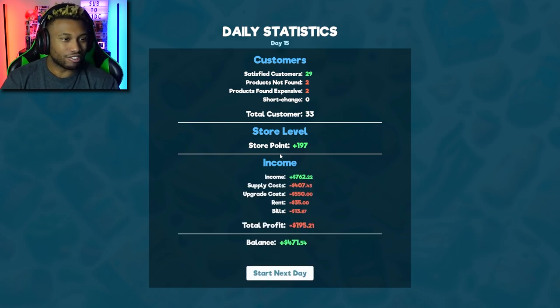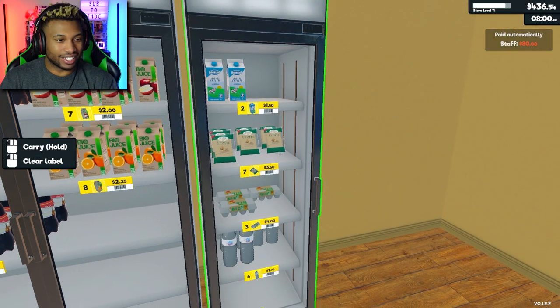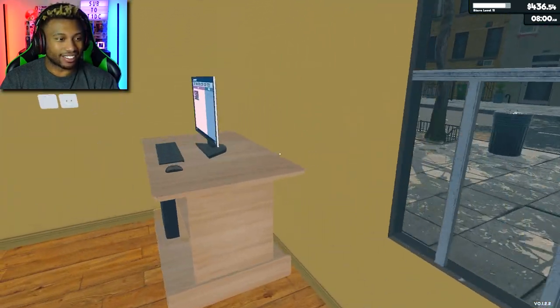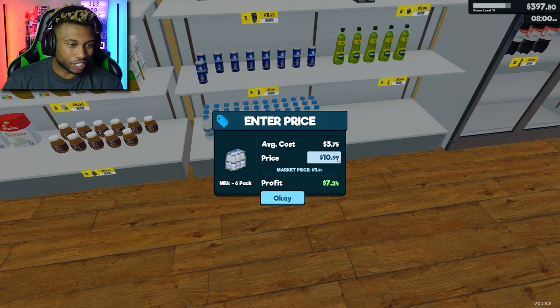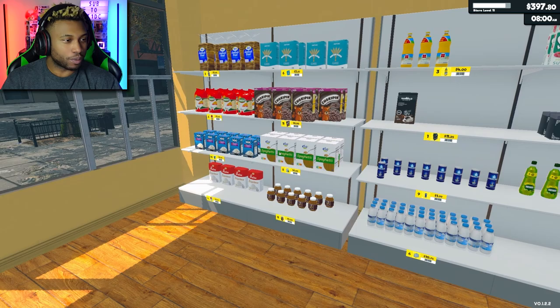Products found expensive. Oh, what products did they find expensive? Somebody tell me more about that. Let me try and figure out what products were found expensive. Fuck! I hate when I do that. Let me just go ahead and pay that off. So the market price is $11.25. $10.99 shouldn't be horrible, right? Let's do $10.75.